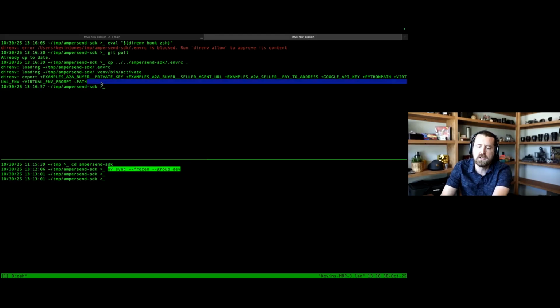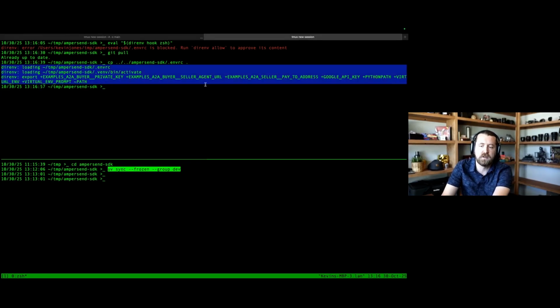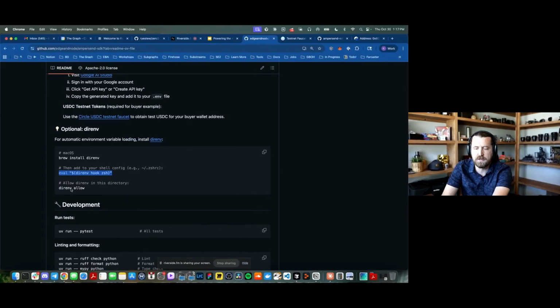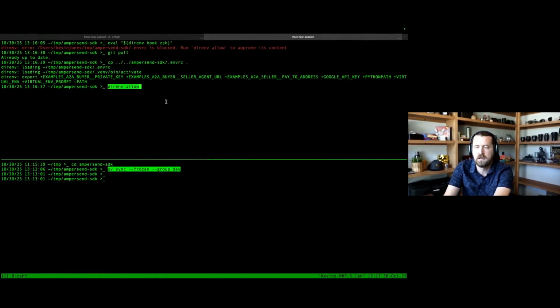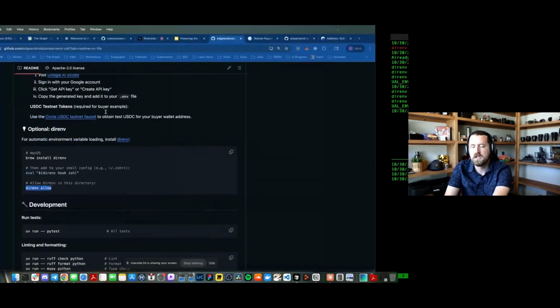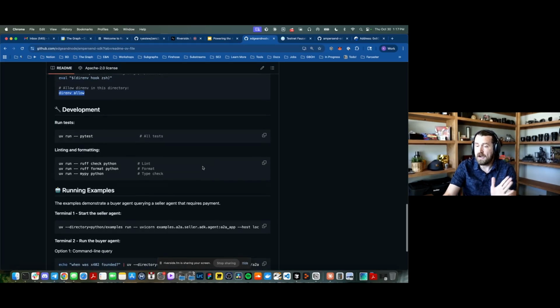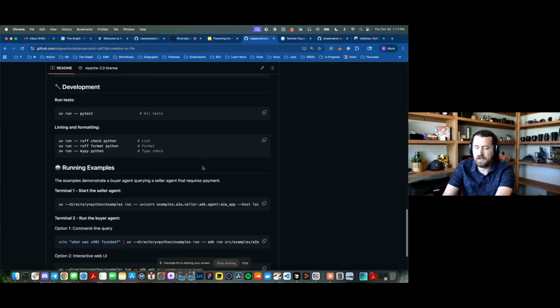What that's going to do is automatically load my environment variables for me here, and we can make sure that that is being allowed by just doing direnv allow. Yeah, okay, cool. So it's good. That's loading in my environment variables. The reason we need that is because we need those environment variables to execute the commands and run the SDK. After that, you should be good and you're ready to go.